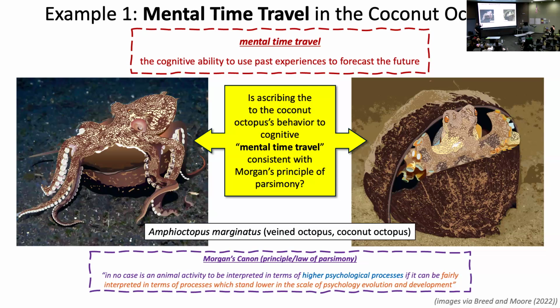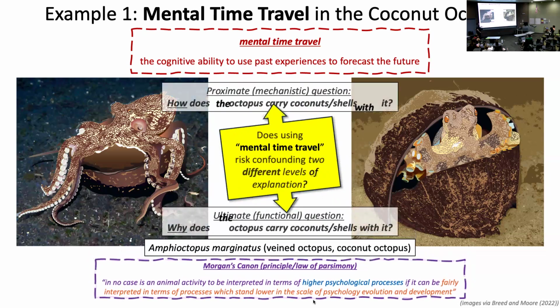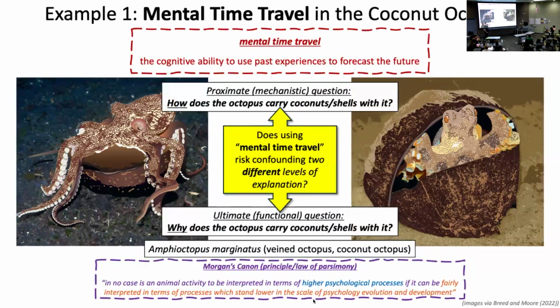So what's kind of different here? When you look at this behavior, you could think alternatively, instead of using mental time travel, maybe we should be splitting this thing up rather than saying that the octopus is thinking about the rationale of bringing shells along with it. Can't we split these things up into functional hypotheses and mechanistic hypotheses? So how, literally physically, biomechanically, is it picking these things up? How is it recognizing them? What is it recognizing about them? All of these mechanistic questions about hermit crabs and coconut shells, that's one thing.